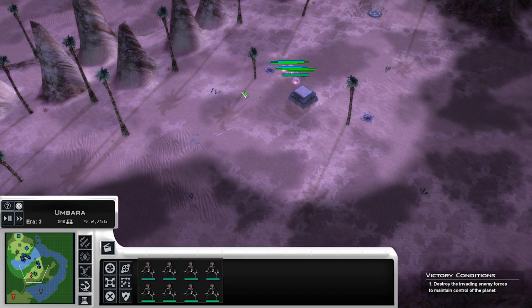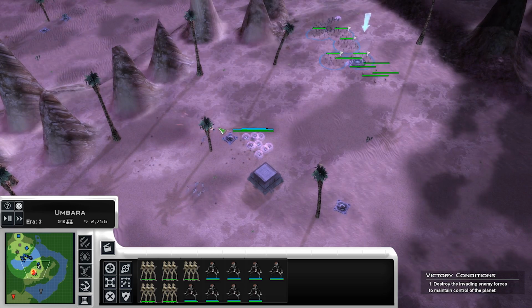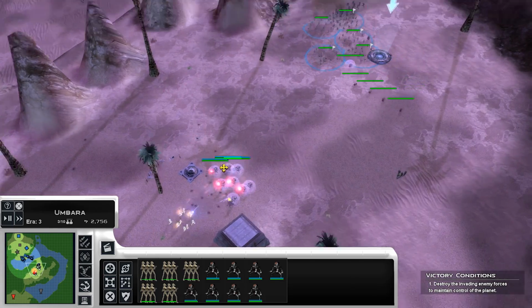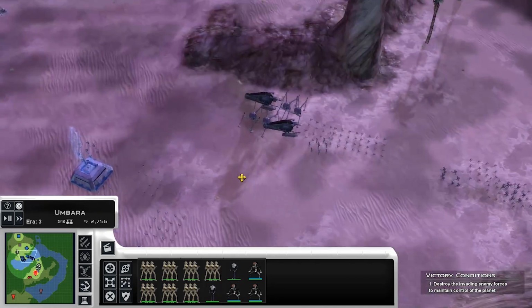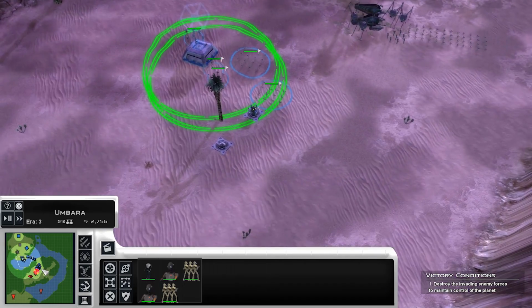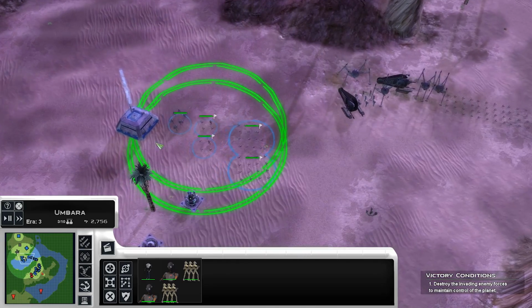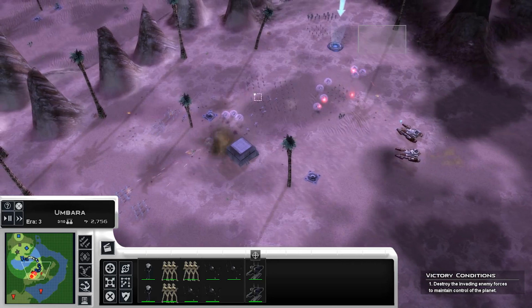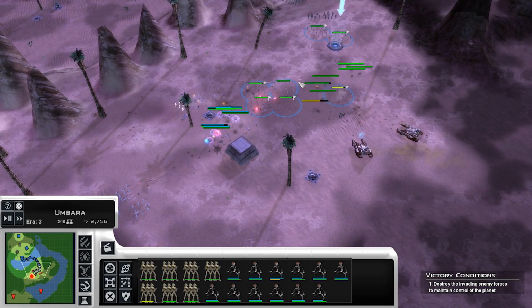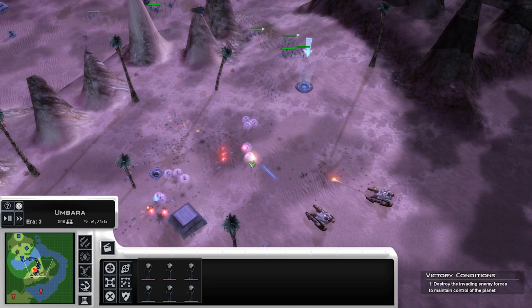See if we can kill these clones. Those are the rockets. Alright, get up there. They're unstuck now. Super battle droids, go and kill some vehicles for us, please.